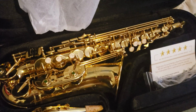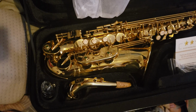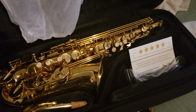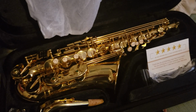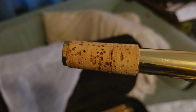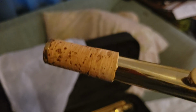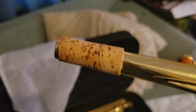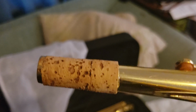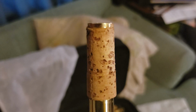I've played through this thing a little bit, and I'm going to be honest with you. I am really, really impressed with how well this saxophone actually plays at this price point. There is still one issue, which is the cork on this neck. It's still obnoxiously thick. Clearly, no one's actually trying these saxophones before they go out, because the mouthpiece that it comes with will not fit this cork in this condition.